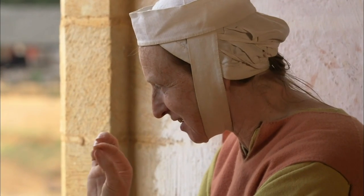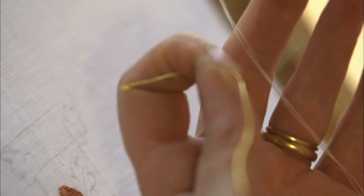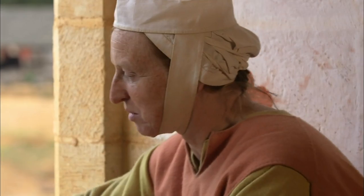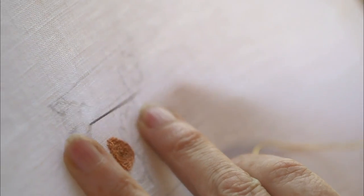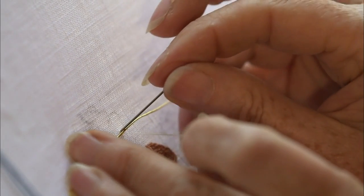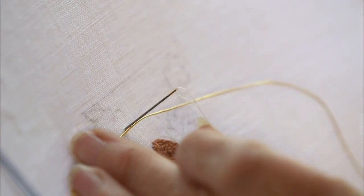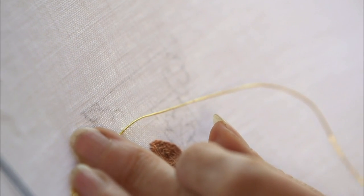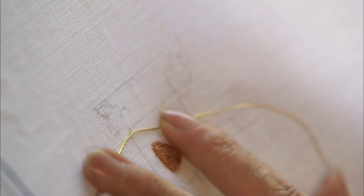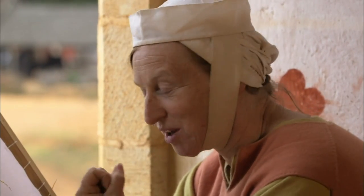Now, the sewing is done with this thread, this fine linen thread. So what has to happen is it comes up and round it. Now, the point is that I have to get this thread back through exactly the same hole that it came up in. But that's not where you stop. Then you grab hold of the linen thread from behind and you have to pull. And what I'm trying to do is to pull it so hard that it pops a bit of the gold thread through the fabric. I'm hauling the thread through.